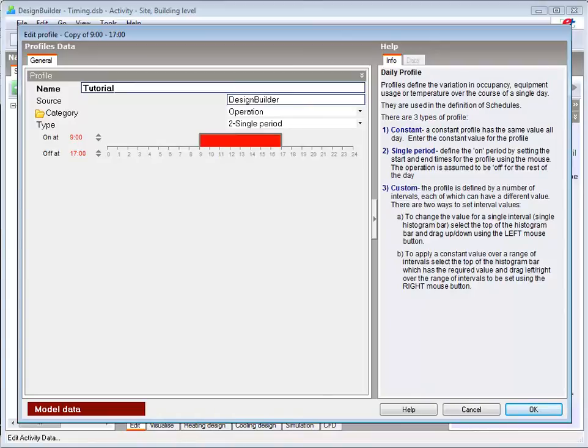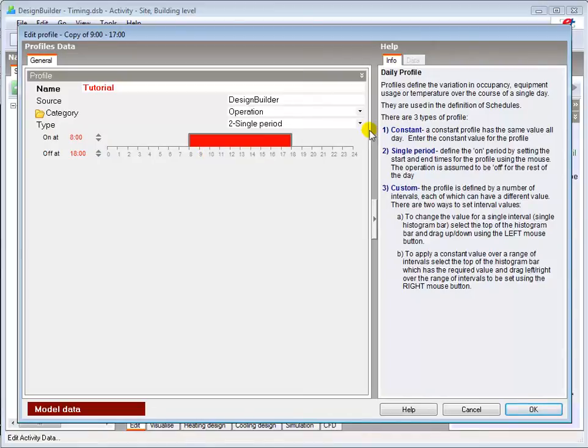If you only need a single time period, you can use the default profile type and set it by adjusting the time bar, which I'll change to switch on the equipment at 0800 and off at 1800.